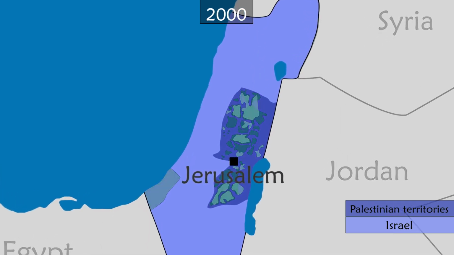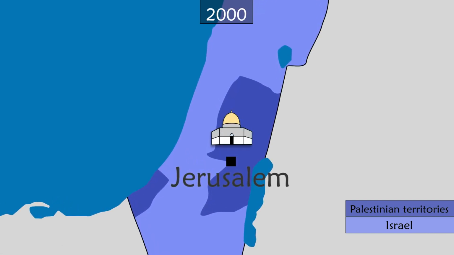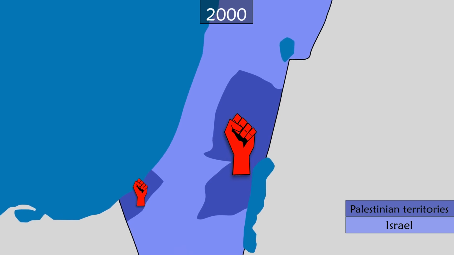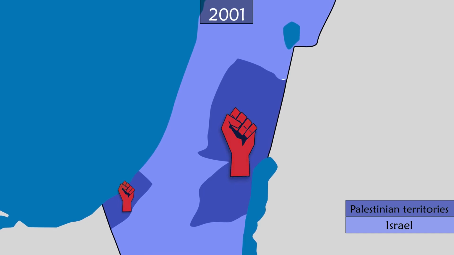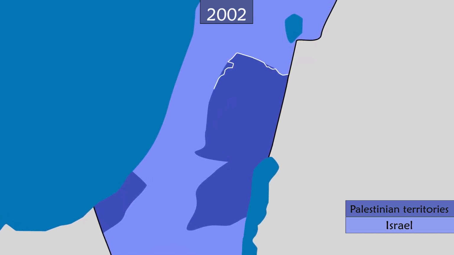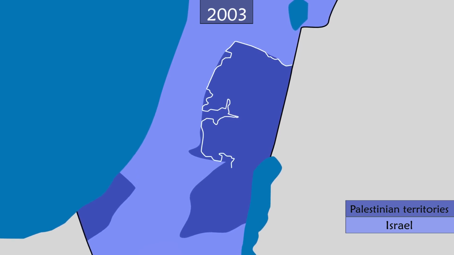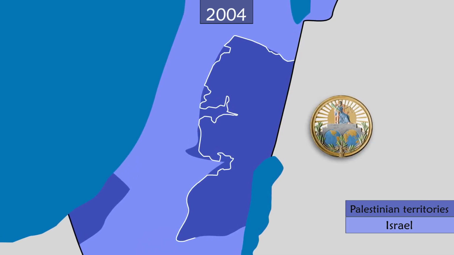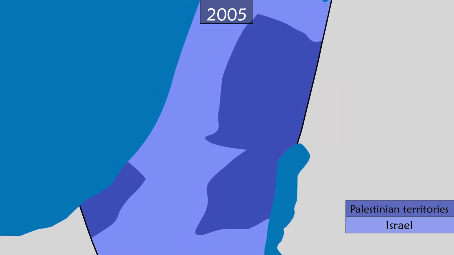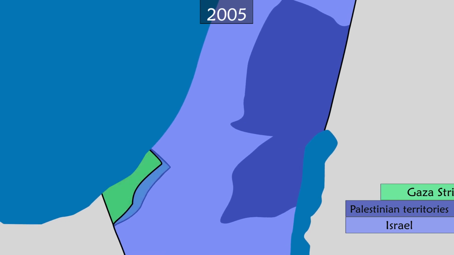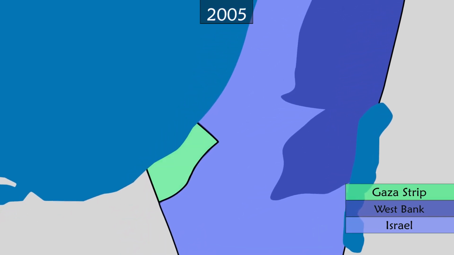In Jerusalem, a visit by the head of the Israeli opposition to the holy site of the Temple Mount triggers the Second Intifada, marked by numerous suicide bombings. Israel begins construction of a wall in the West Bank to protect the country, but in doing so encroaches upon Palestinian territories. The wall is declared illegal by the International Court of Justice. To try to calm the situation, the Israeli government in 2005 decided to remove Jewish settlements from the Gaza Strip but retains control over its borders.